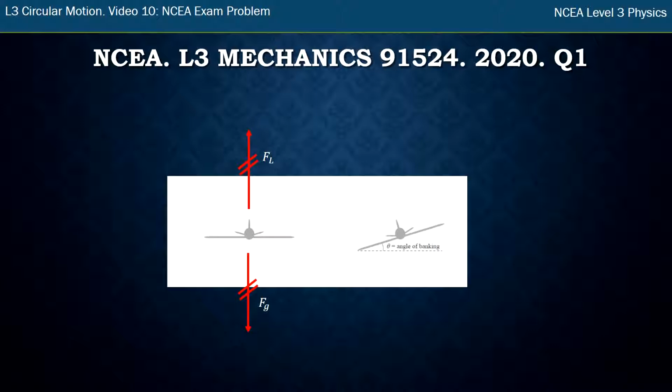The banked one is turning in circular motion. So I know that the total force is going to be towards the center. There are only two forces on this plane, because there's only gravity pulling it down and the lift from the air pushing it upwards. And lift is like a normal force, where it always goes perpendicular to the surface. So it goes off at the angle of the plane like that. I'm not sure in this case how big each one is compared to each other, so I'm not going to put equals. In the next question it asks me to explain how big they are, and I'll show you what I do then.